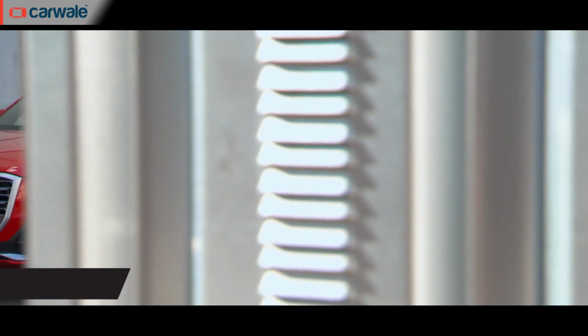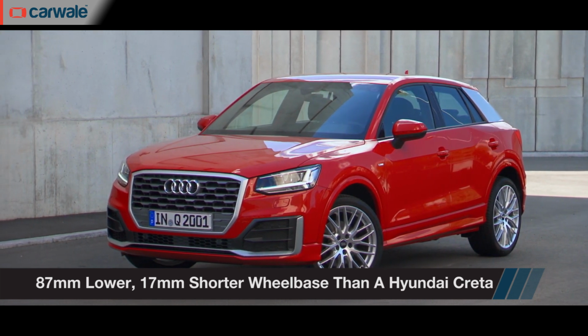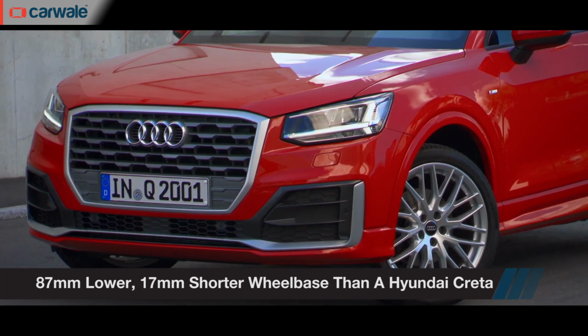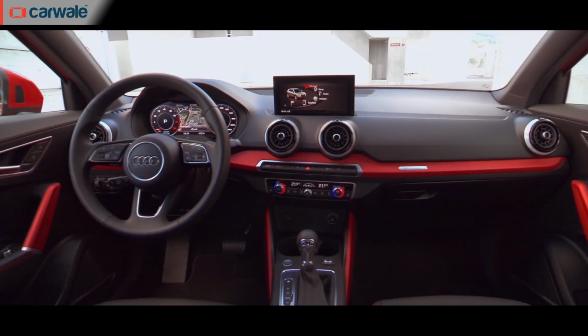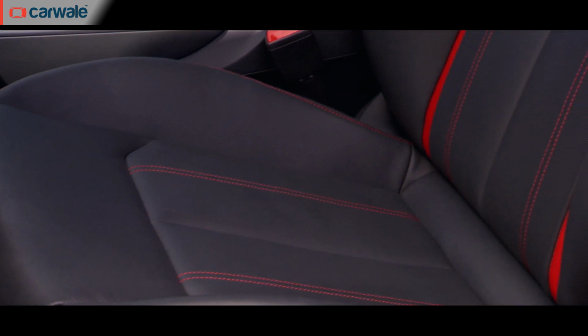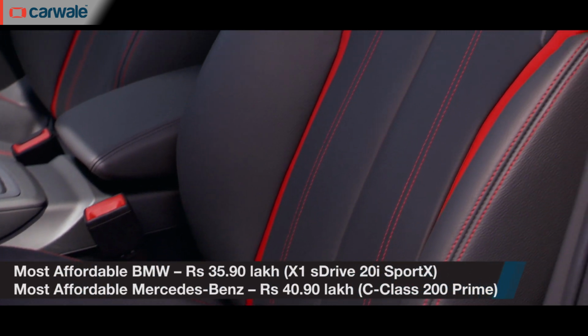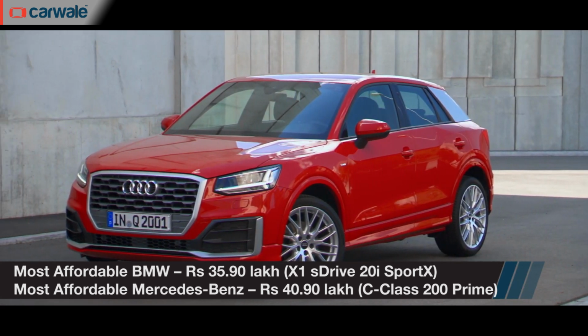But if you want to step into the luxury world, maybe it's a great stepping point into that segment. But for what the Q2 is, I mean, it's a small car. It's smaller than, let's say, the Hyundai Creta. And you might get bells and whistles. Now, we don't know how it is to drive. We haven't driven it, and we believe that it will be nice to drive. But the whole overall luxury experience, I think the Q2 might not be the car to experience that in. But yeah, if you're upgrading and you want that luxury badge, sure, the Q2 does make sense.